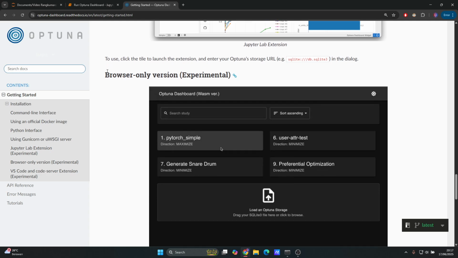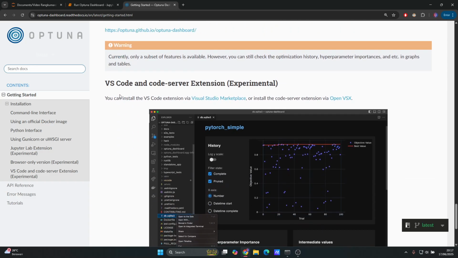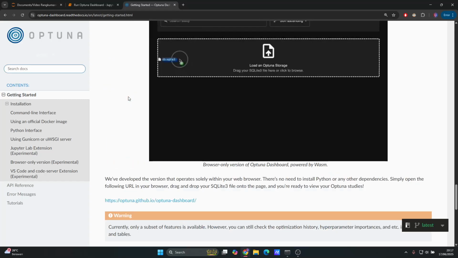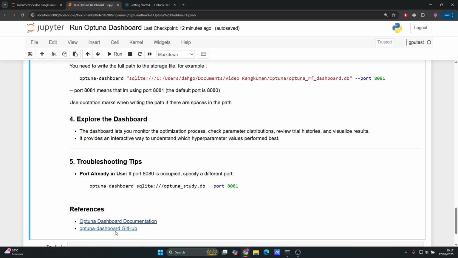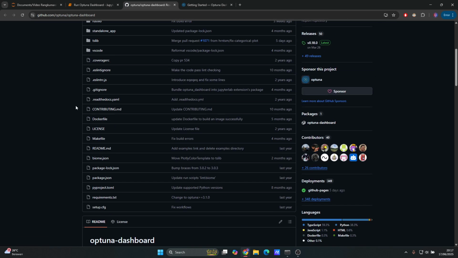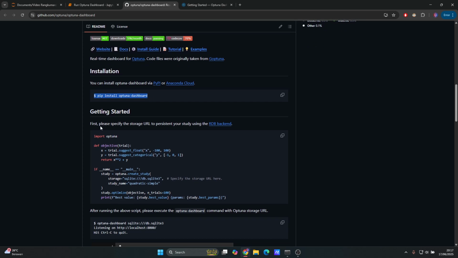And then, I'll show you the browser-only version later, and you can also add this as a VS Code extension. And you can also read in details from the GitHub: how you can install it, how you can use it, getting started, RDB backend.